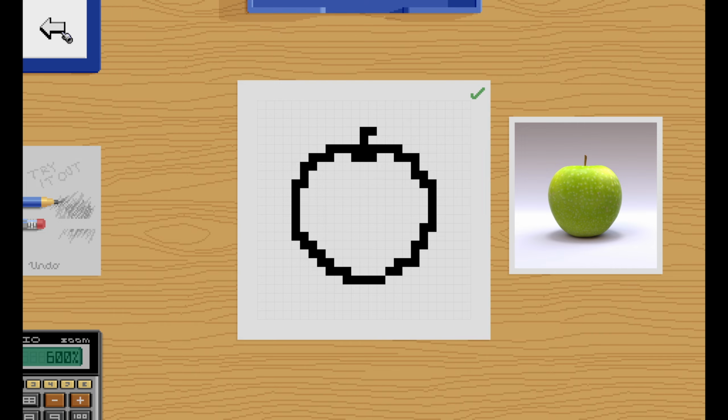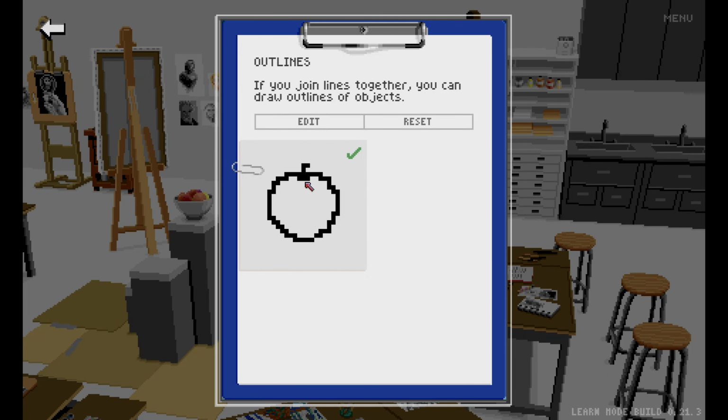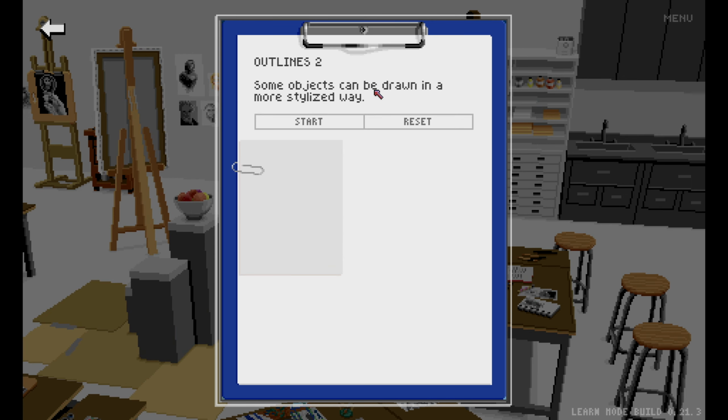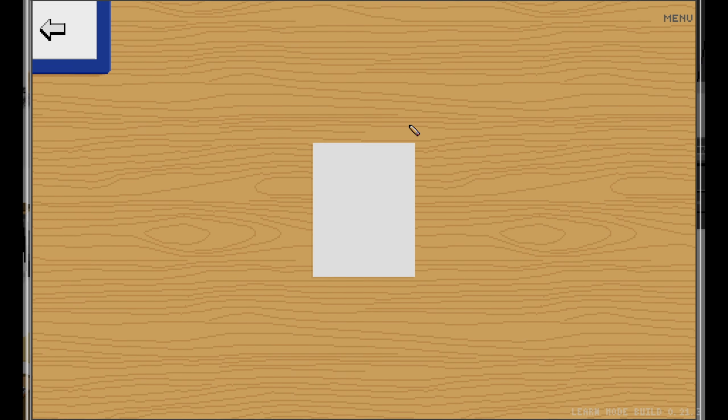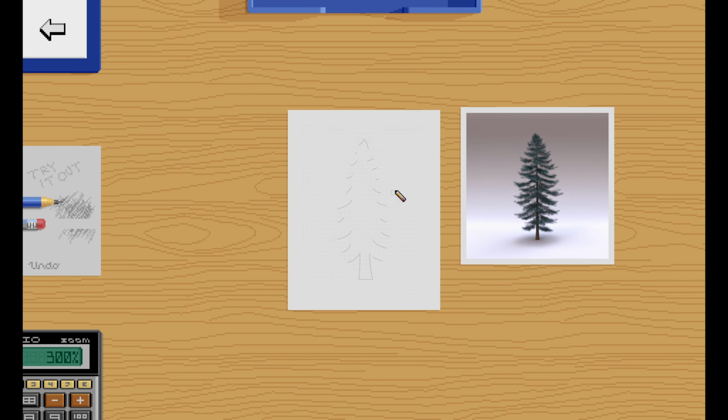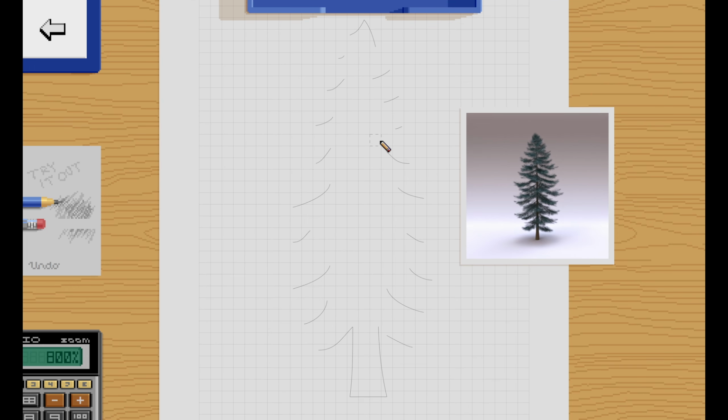Well, there we go. It doesn't look like an apple at all, but we will accept it. Some objects can be drawn in a more stylized way, like this Christmas tree. Oh no. Well, here goes nothing. Okay, you know what? That actually is not the worst. I don't hate it. It looks okay.